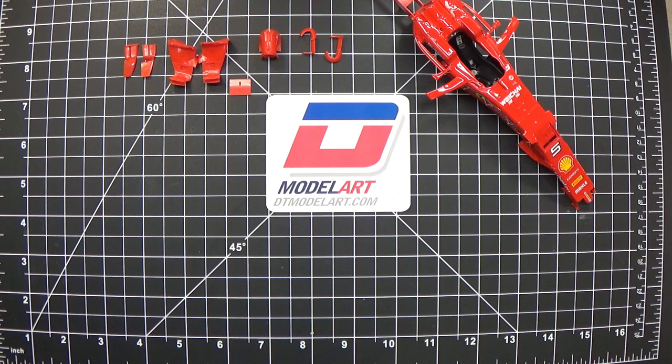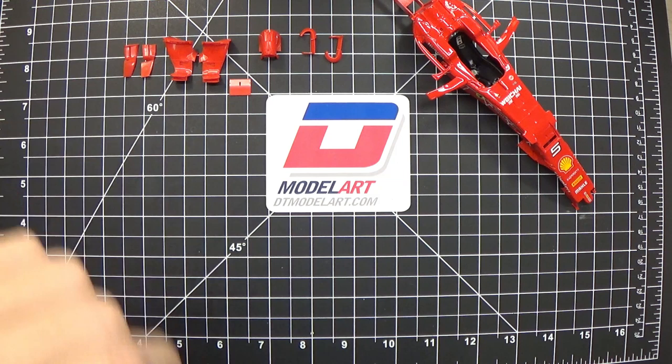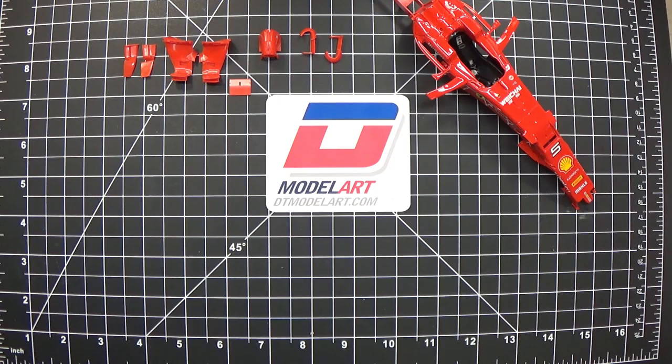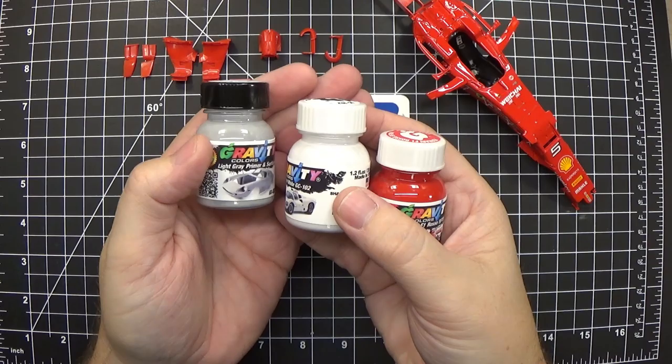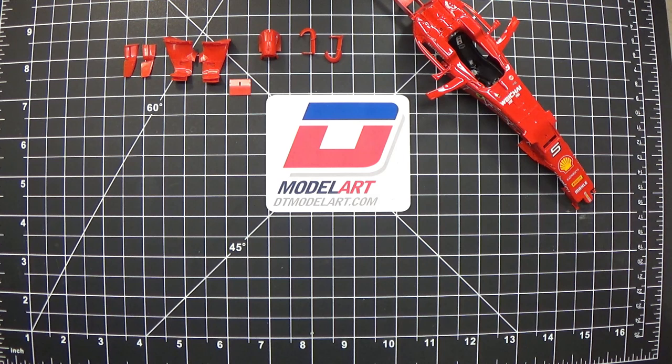Welcome to part 7, or at least the beginning of that, of the SF70H 2017 car that was driven by Sebastian Vettel. It's a beautiful 1/20th scale kit by Tamiya. Our next step in the process, I've pre-assembled some of the smaller wing pieces. These are going to be primed, based, and painted in all of my Gravity Colors paints: the primer, white base coat to keep the red nice and bright, and then of course the Ferrari F1 Rosso SF70H paint.